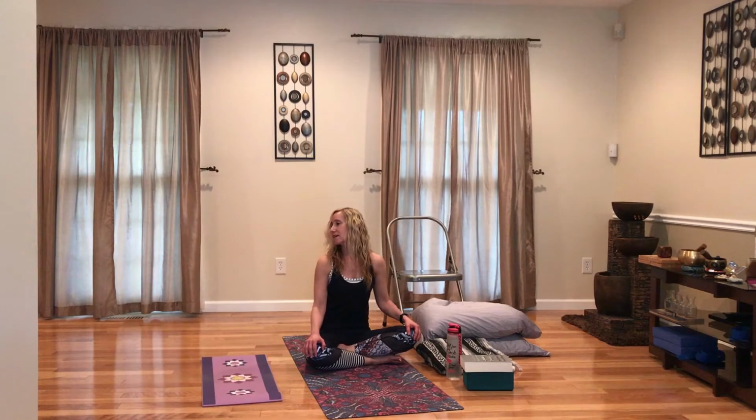Inhaling, taking the chin on up, and over to that left shoulder. And exhaling, taking the chin nice and slow on over towards the right shoulder. And again, inhaling on up towards that left shoulder. And coming on over towards that right shoulder. Coming back to the center.